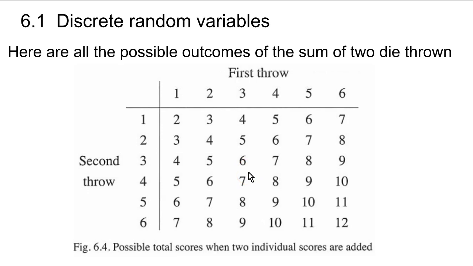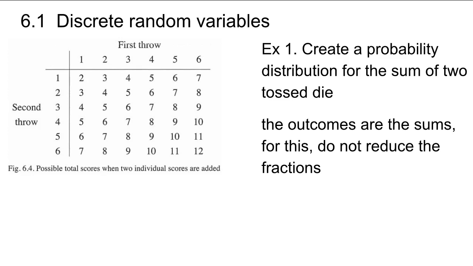What I want you to do is see if you can figure out how to make a probability distribution table for this information. The first thing you have to figure out is, what are the possible outcomes? What's the smallest outcome? Smallest outcome is a 2. What's the biggest outcome? The biggest outcome is a 12. So across the top of your table, you're going to have the numbers 2, 3, 4, 5, 6, 7, 8, 9, 10, 11, and 12, because those are all possibilities when I throw 2 dice. And below each one of those is the probability for each one.